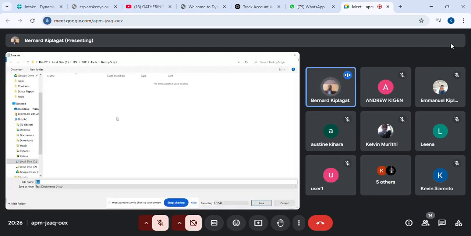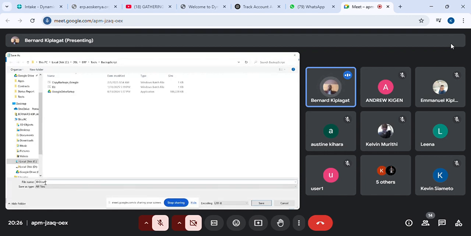So as a batch file, I will save it. Yeah, so that's that. And then .bat. All batch files are stored as .bat. I hope that is clear. So you can edit it in Notepad, but you need to store it as a batch file.